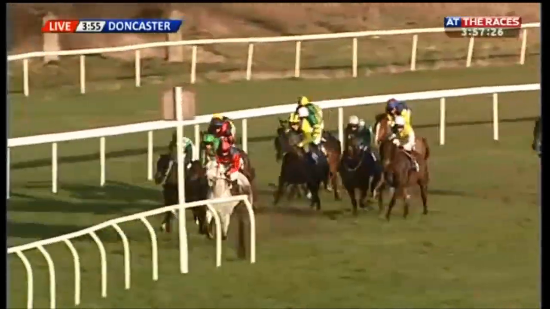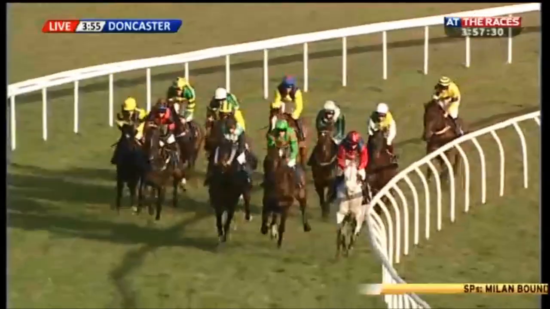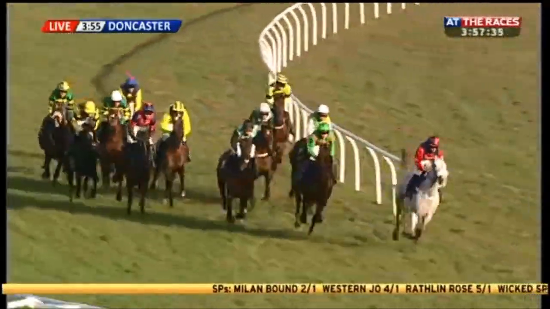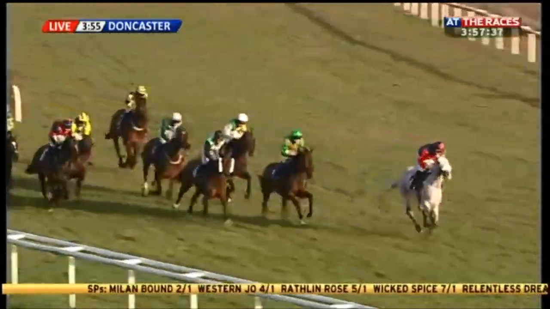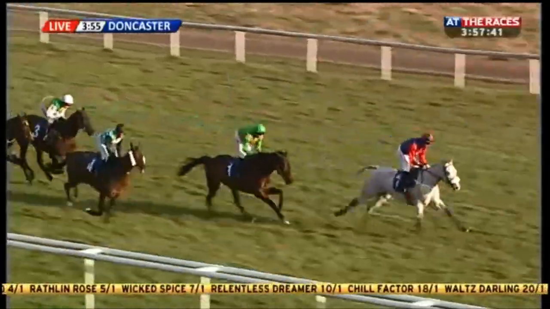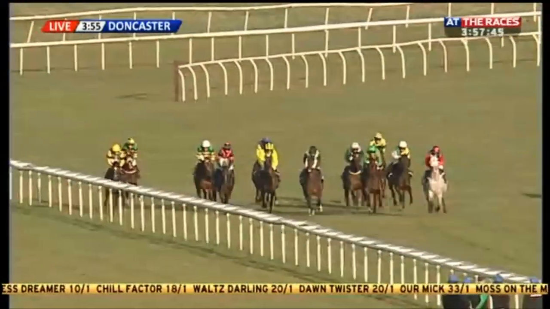Wicked Spice, former course winner, is under lock and key. So too is Waltz Darling, who's bidding to win for the 3rd time this season. Those 2 wins coming at Musselburgh. So they turn into the straight, less than 2.5 miles to go. And it's Our Mick who leads them in from Rattling Rose, leading margin a length and a half. Chill Factor running in 3rd.